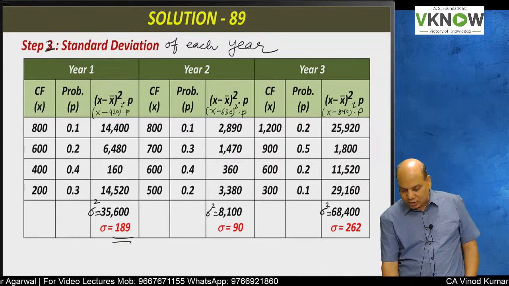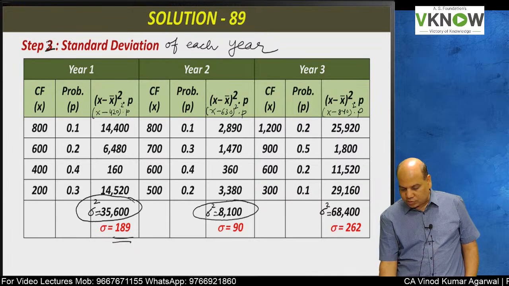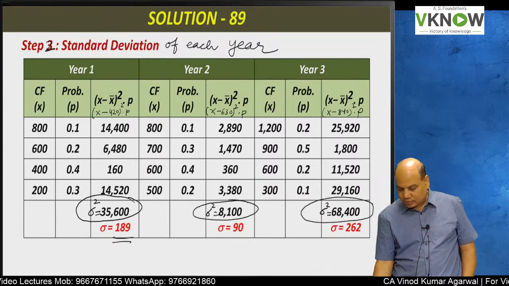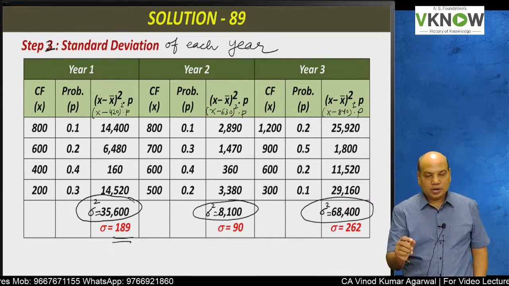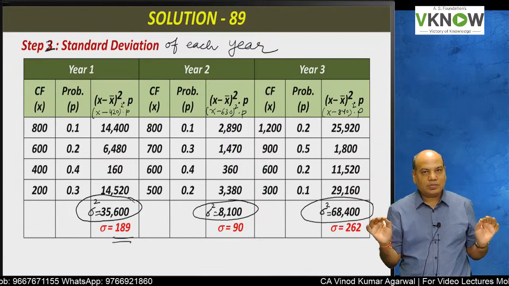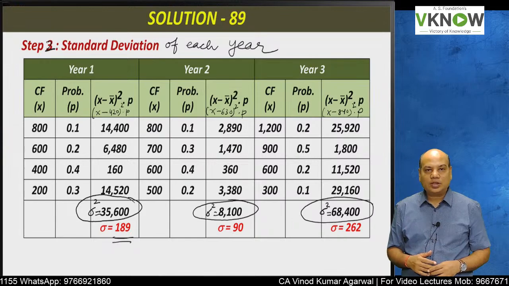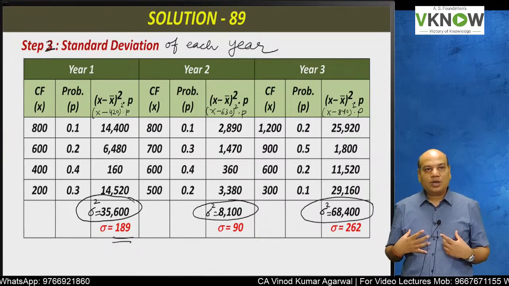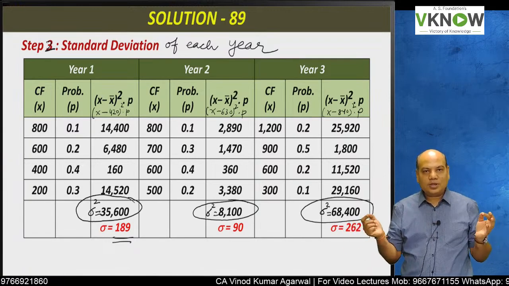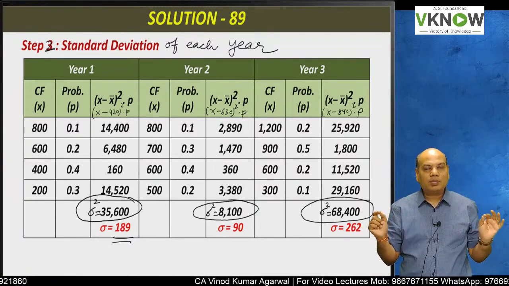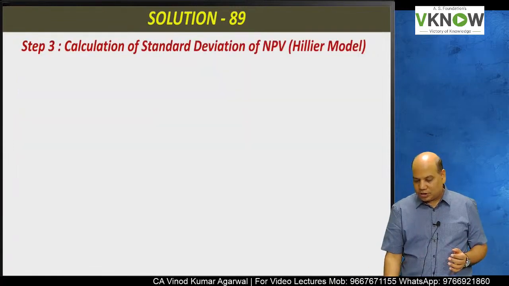Okay. I will actually require these numbers if cash flows are dependent. If cash flows are independent, I will require sigma square. If cash flows are dependent, then I will require only sigma. So if you are a smart student, you are not required to compute sigma if there is an independent probability distribution. But if you have done it, it's okay.